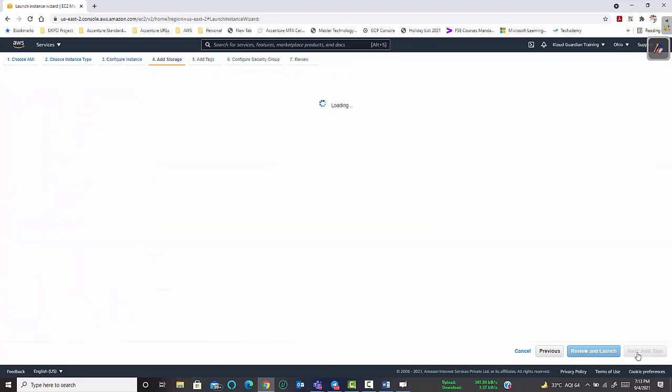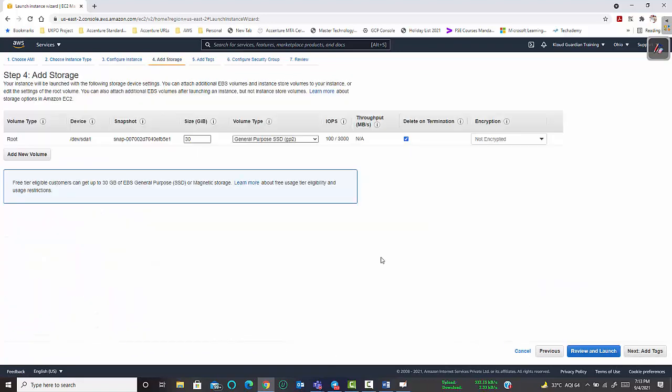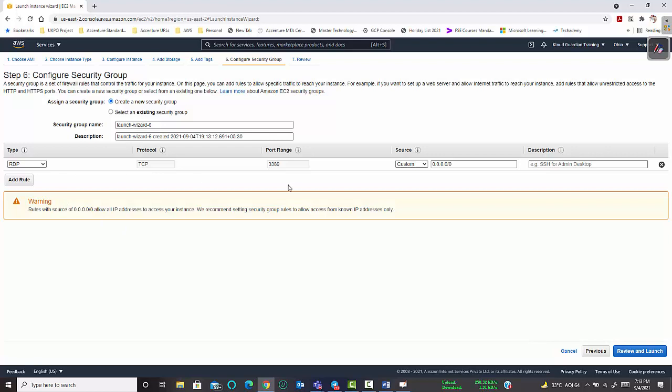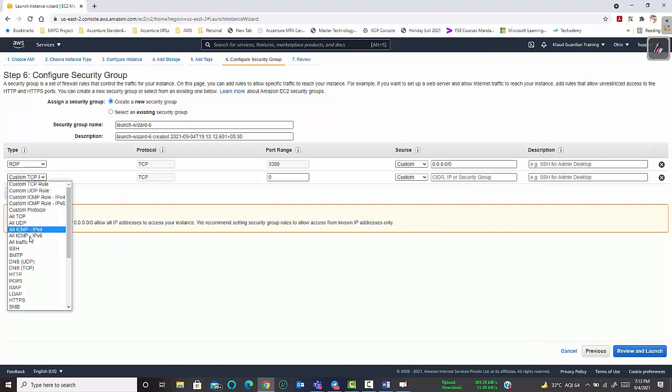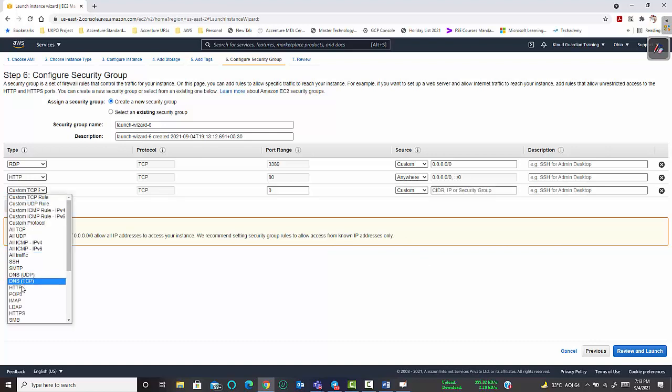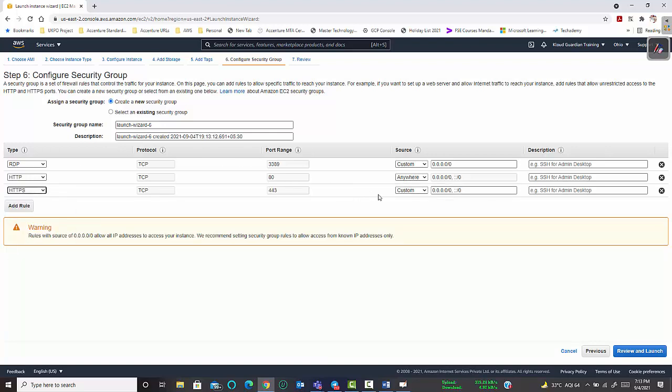We don't need anything. Next add storage. We have 30 GB of storage. Next add tags. Next add security group. We have 3389 already added. Let's add HTTP as well to anywhere, and let's add HTTPS as well to anywhere.